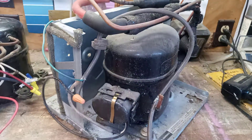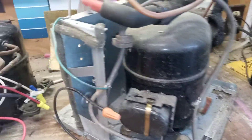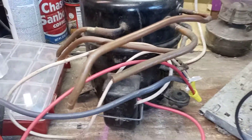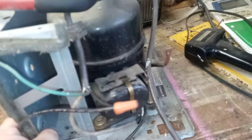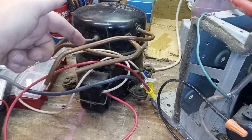Just got back from a recycling place and picked up these for free. This compressor is out of an old Kenmore refrigerator and this one is from a dehumidifier. They've already stripped all the coils and copper stuff off, which is why they were at the recycling place. Surprisingly, they didn't cut off the tubes at the compressor — they left some, which is good.